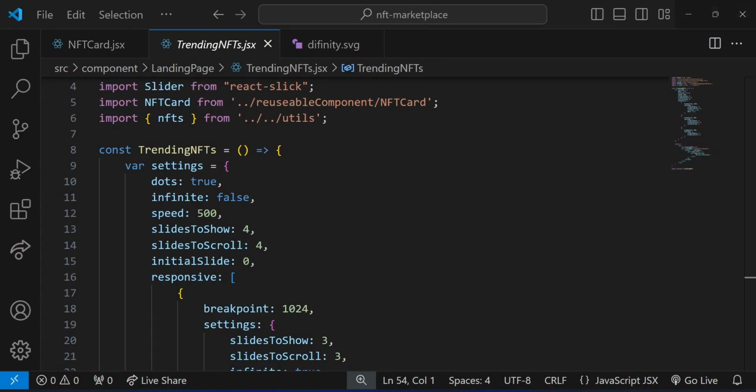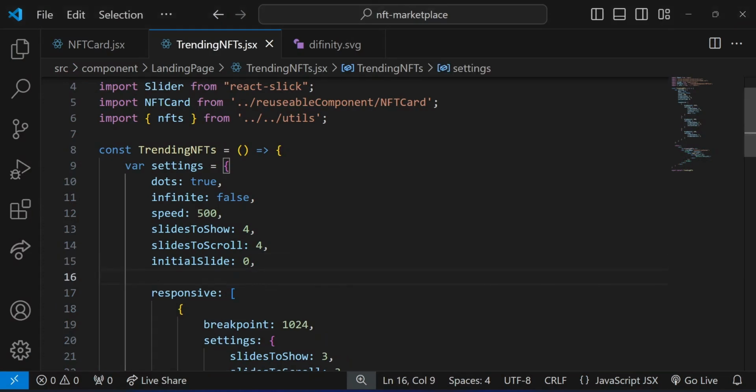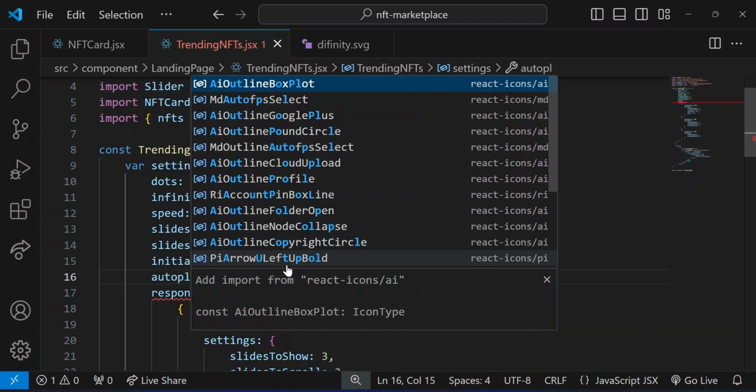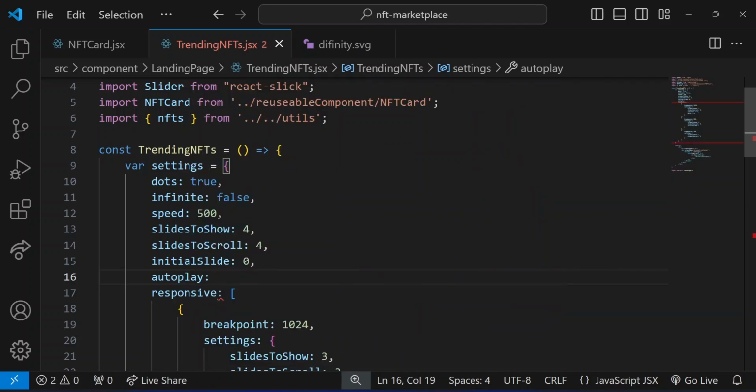So I'm just going to come over here and say autoplay. I'll set that to true.